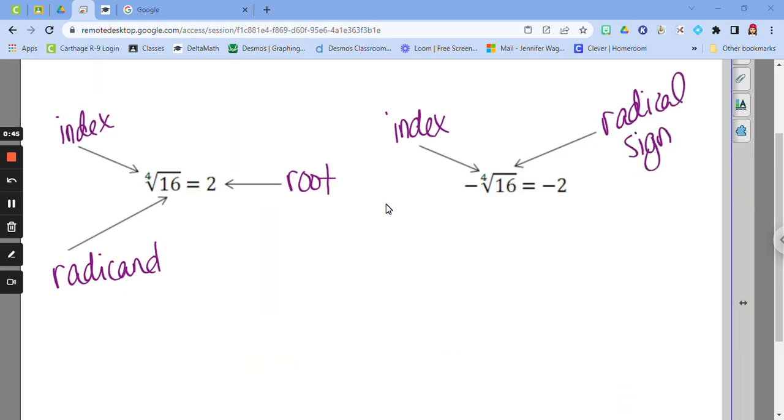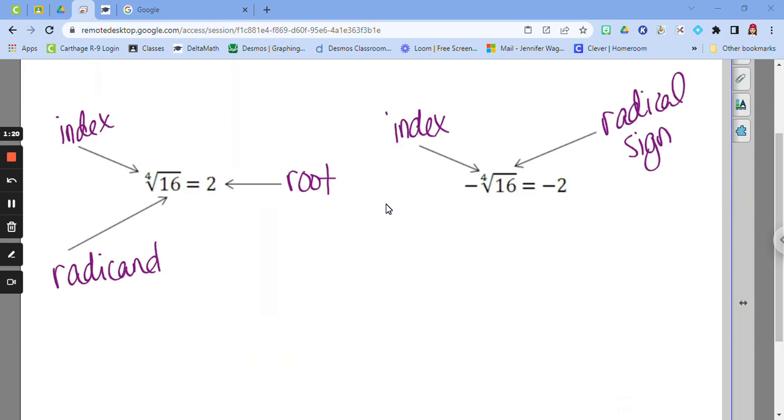The biggest thing with this is once you take the radical of the number, that's done. It's one operation and done. For example, if you were adding two things together, you don't just keep adding and adding. Once you add them, you're done. It's the same thing with radicals. The best way to look at it is the index can tell you how many groups of that you're looking for. Okay?